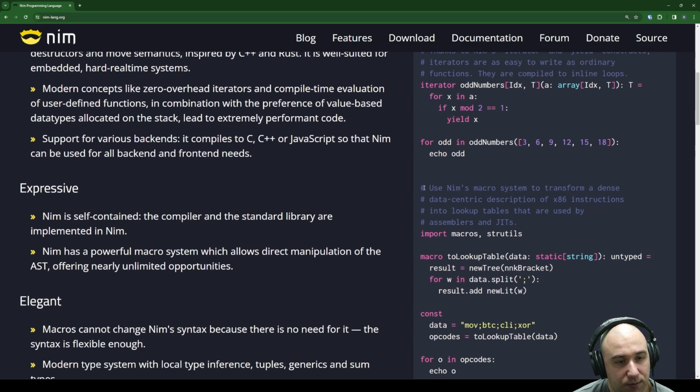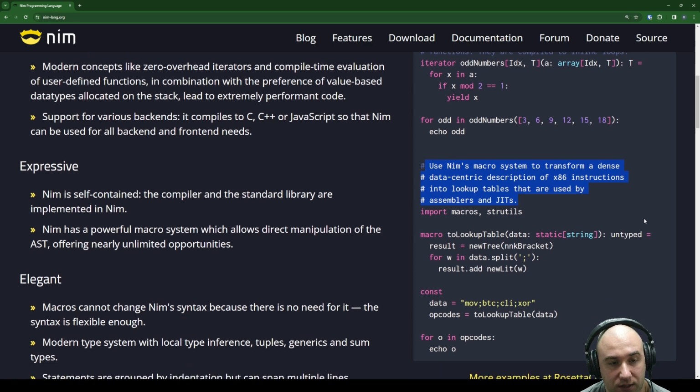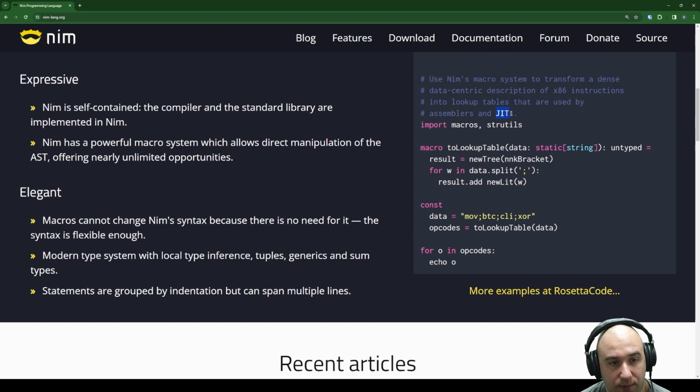So use Nim's macro system to transform dense data-centric description of x86 instructions into lookup tables that are used by assemblers and JIT, just-in-time compilers. Interesting. So we create a macro, we get some data, return untyped.